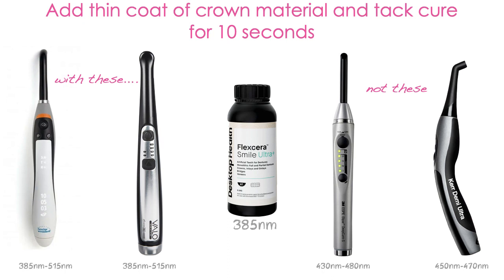The two lights I've shown here on the left are the ones I have, and they both work really well. The two on the right do not work well for this, so make sure you have the proper curing light. By the way, I lecture a lot on composites and chairside dentistry, and these two lights on the left are often noted as being among the very best: the Valo and the Blue Phase Power Cure by Ivoclar — two excellent lights if you're in the market.